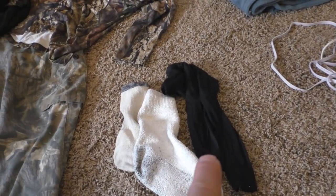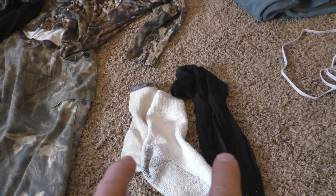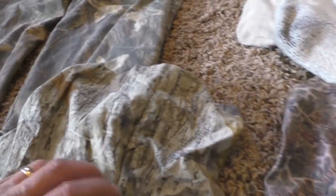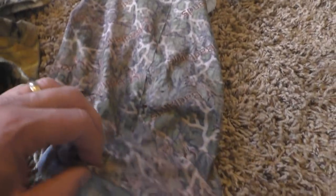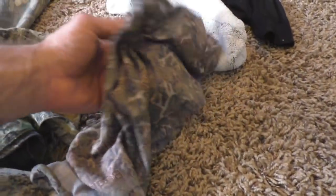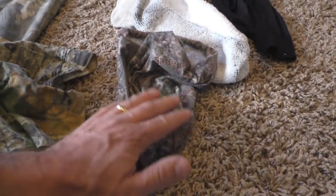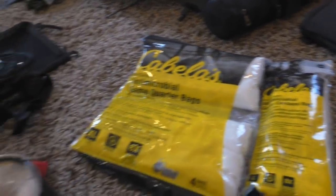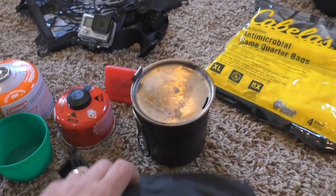Socks, liners and outer, I did bring 2 pair each. And then I always bring a handkerchief, bandana, and I always forget what these tubular things are called. I absolutely love these. They come in so handy for a variety of different reasons. Of course, game bags here. And then the water filtration system.